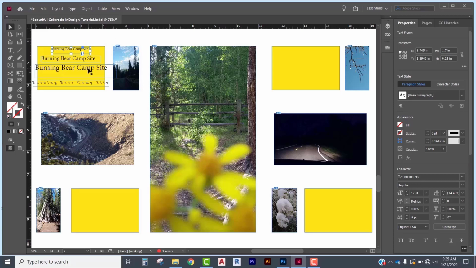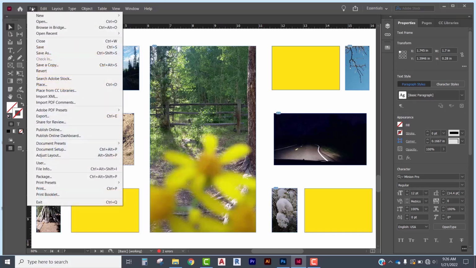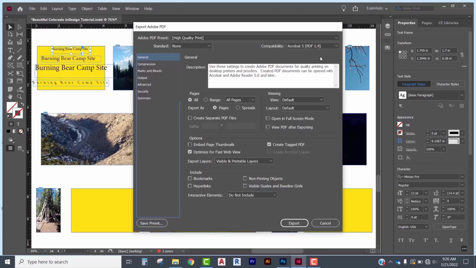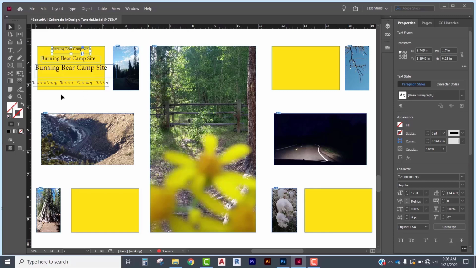Headers, anything that you want to make sure gets seen, I would do at least at an 18 or a 24. But definitely do a print check if you're concerned about the text. And so you can just come over here and you can export and it'll just save a PDF really quickly. Well, I say really quickly, but I've got 8 pages here with a lot of information on it. So it would take a bit to actually do, but you can do a test and just kind of look at it as a PDF and see how well it works before you start truly laying out a lot of text.